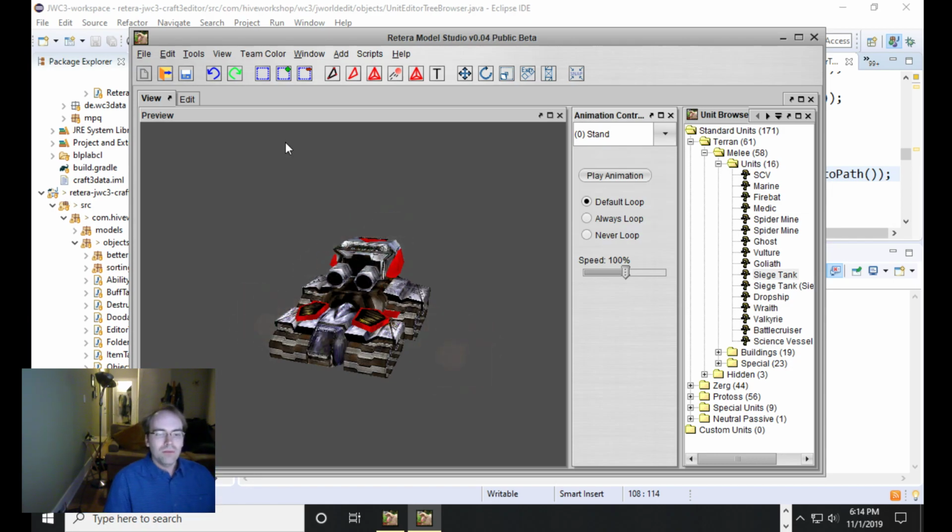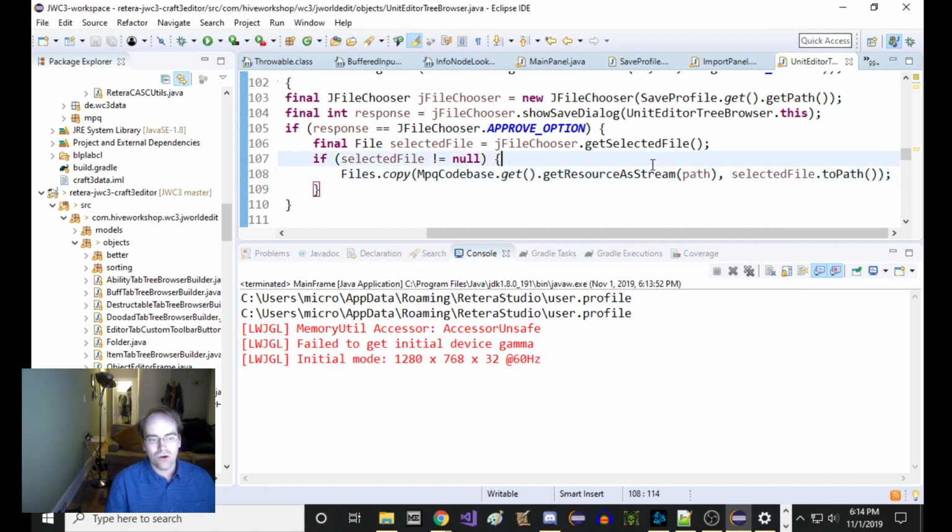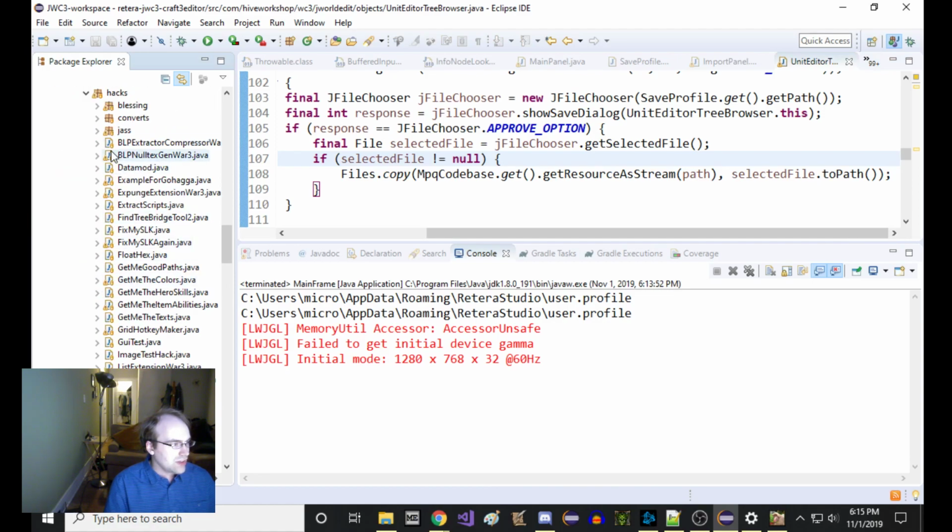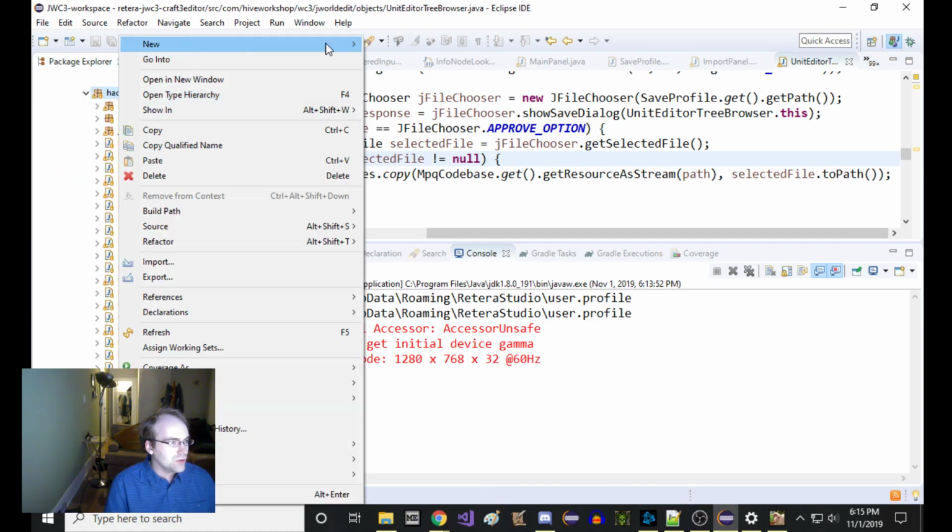That's great. But then there's another thing, okay? Welcome to the world of programming. So are you going to sit here and spend this time to click extract on every single one of these? Because that's a total waste of time, right? What I usually like to do if I have to do something like that is I just go in here to this hacks folder, and I just make a new file, right?